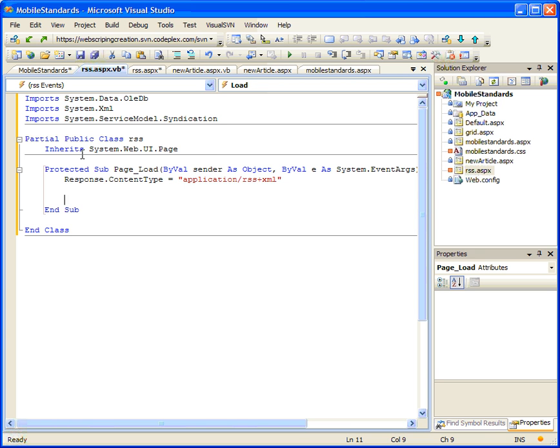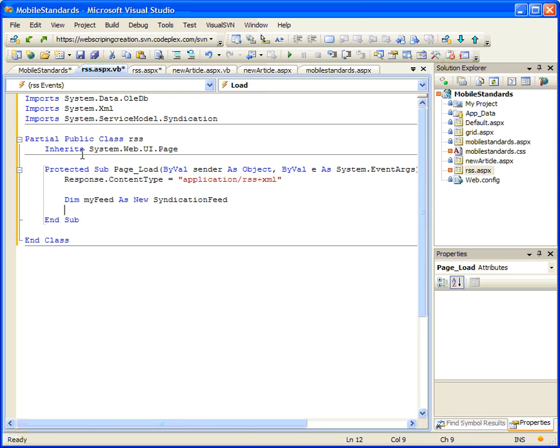And this comes from System.ServiceModel.Syndication. What we do is we dimension, create a variable, myFeed as new SyndicationFeed. So SyndicationFeed is the ultimate object which will contain all of the recent changes to the database. So this is in a form that can then be turned into XML. Okay, so that's creating the syndication feed.